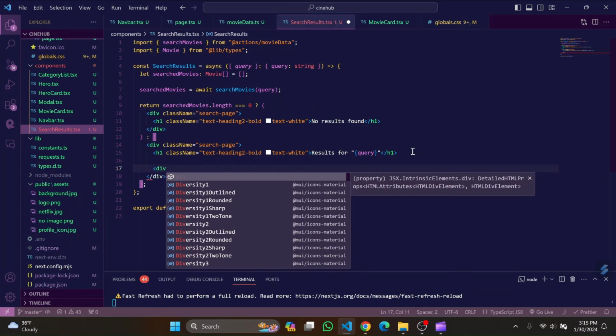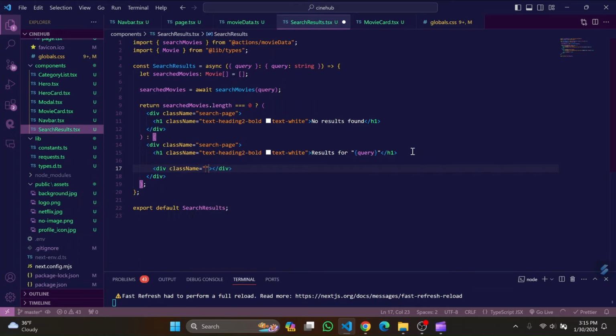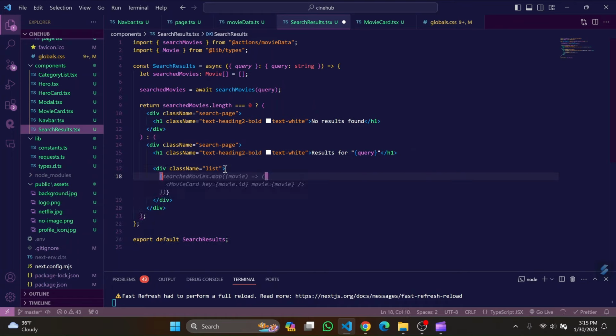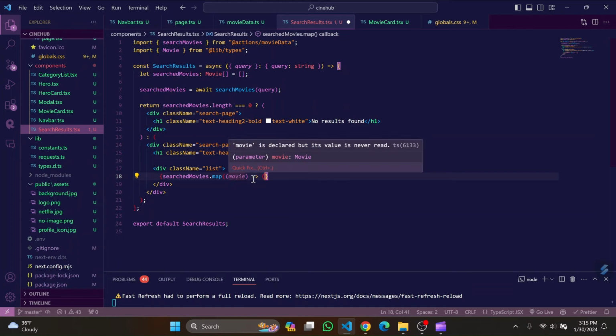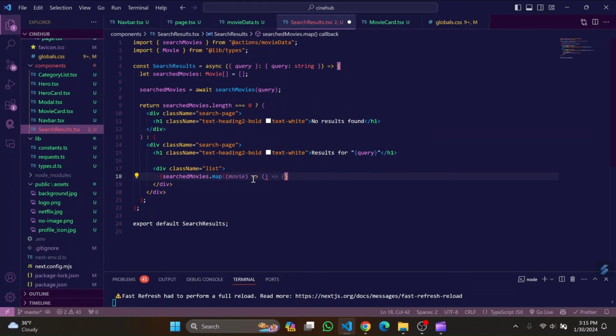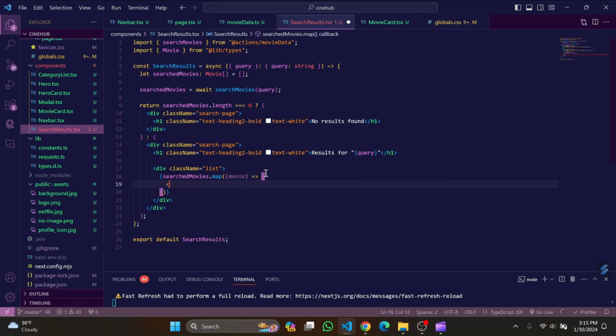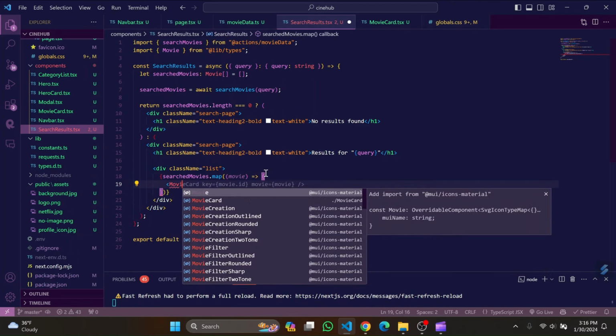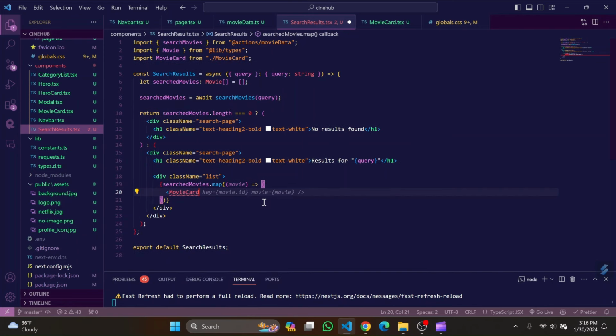Now we will map all the results. className equal to list. And we will have the search movie, and we will map each movie. Inside each movie, we will have the MovieCard. And same thing, we have a key and we have the movie.